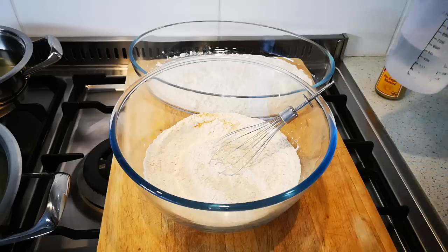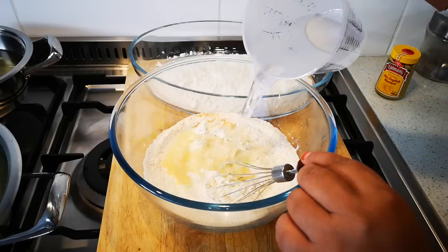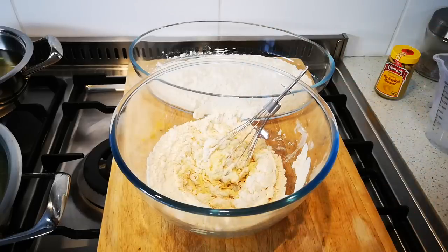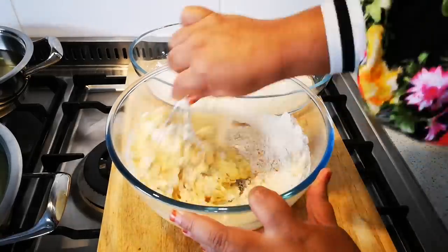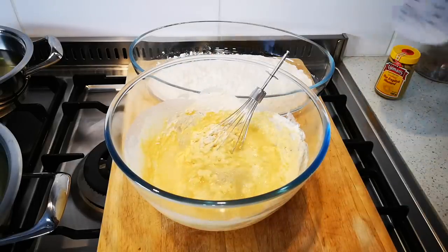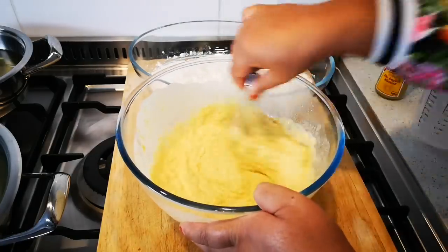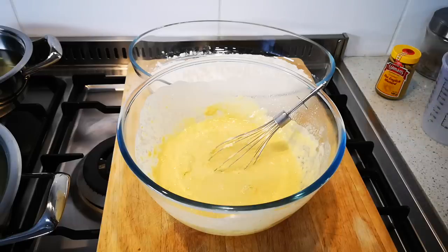Trust me, I have quite a few recipes for different kinds of batter — there's one with a ginger beer, one with egg, etc. But now I'm just gonna do this one. So this is two cups of water but I'll add a little bit at a time to see how thick or thin it's going to come out. You don't want it too thin and you don't want it too thick, so you add a little bit at a time.